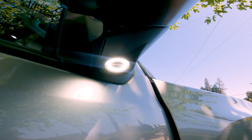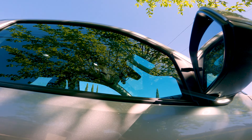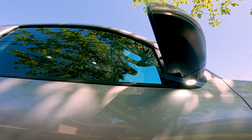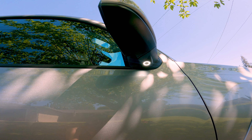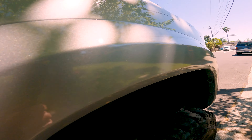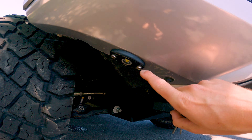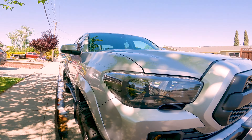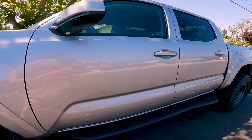We've got the Miso custom puddle pods. Those come on with the dome light circuit and I have them on a dimmer. You can really see them in the dark, not so much during the day. Got some rock lights as well — four rock lights in the four corners, as well as LED strips that come on.